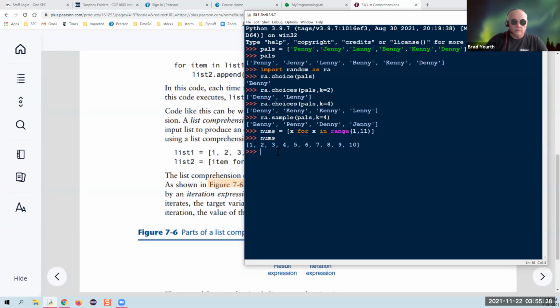Let's make something a little bit more interesting. I could, for example, make a list of Fahrenheit temperatures. I could say fa equals, and maybe what I want is, I'll go with t for temperature, t for t in range.